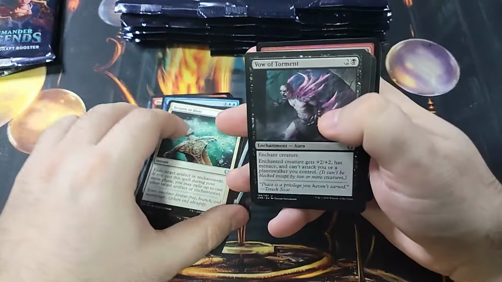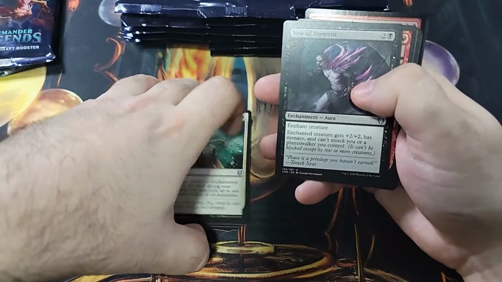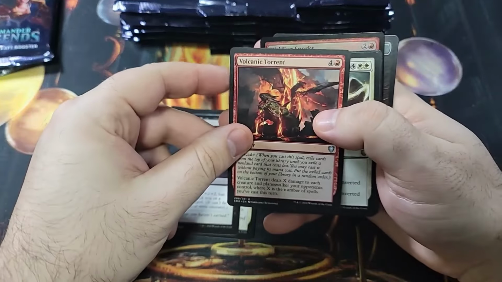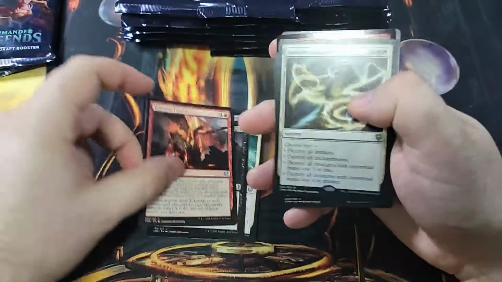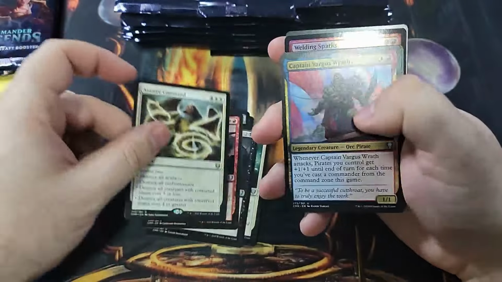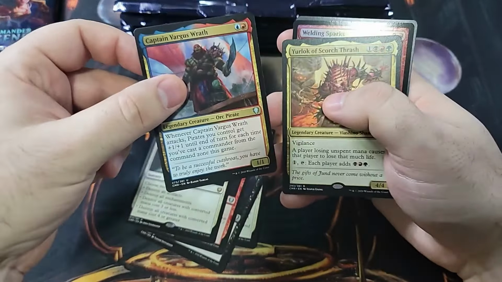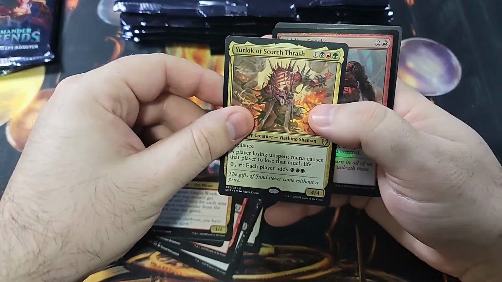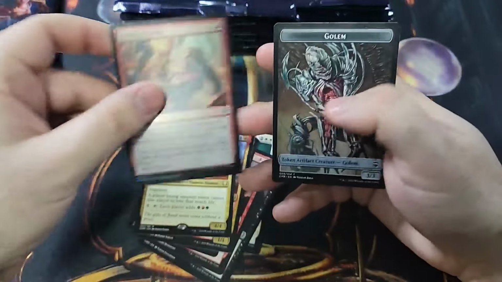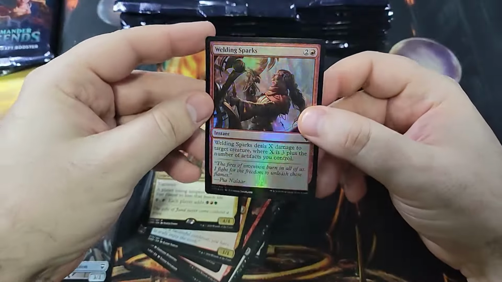Cool. I recognize that from the Doctor Who set. Vow of Torment, Volcanic Torrent, uncommon, Austere Command, rare, Captain Vargas Wrath, uncommon, Yearlock of Scorched Trash, Wielding Sparks, and a Golem. This is the foil here, as you can see.